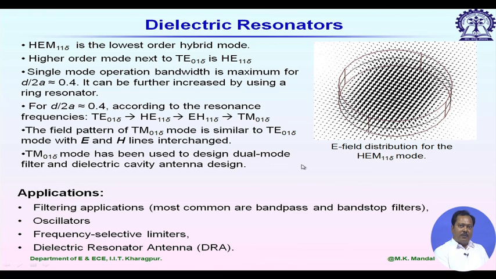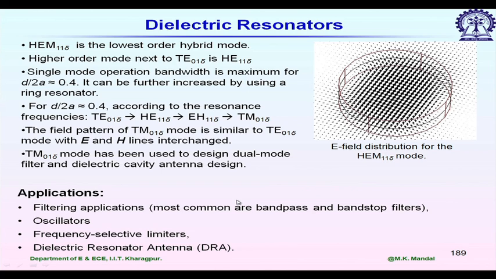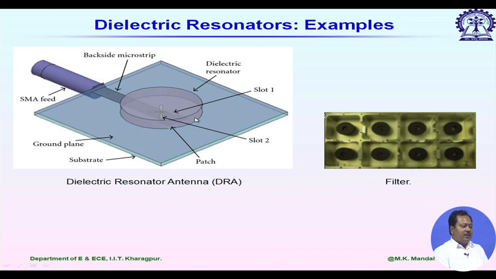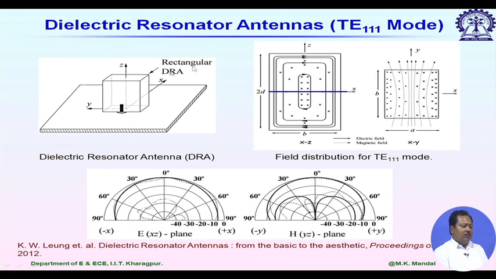In filters we can use resonators, and in oscillator design for the tank circuit we can use a dielectric resonator. Dielectric resonators are also used for antennas and frequency selective limiters. Since it is also popular in antenna design, let me discuss some basic properties when we use it as an antenna.